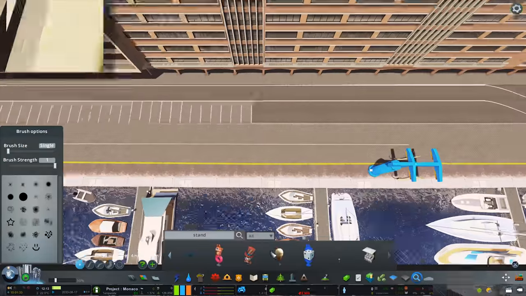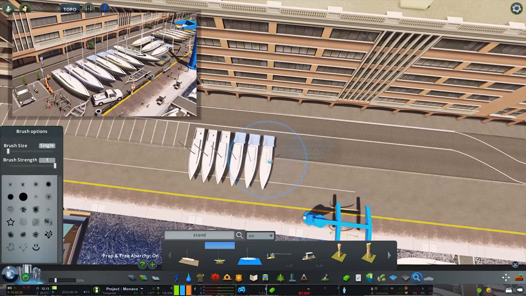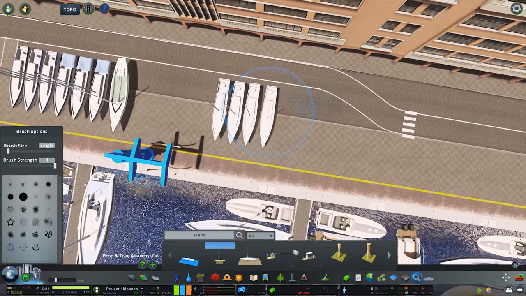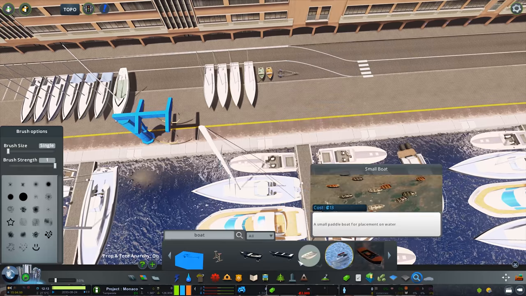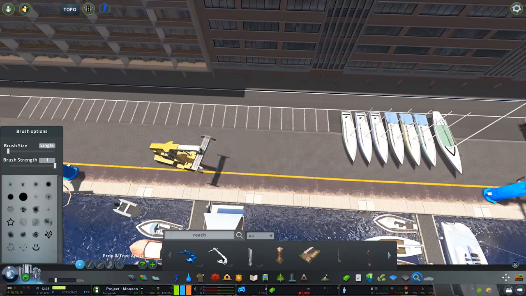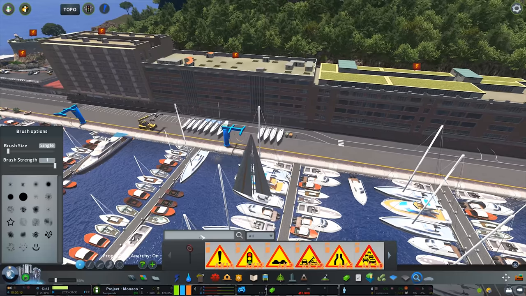Last week we were blessed with over 12, I think, new boats to the workshop, and this week we're blessed again by their boats on stands. Again by Mick Crosswell, we've got a beautiful number of different variety boats with also some nice little props to go with them. We've got the boats themselves that have the stands already built in, but he's also released some prop stands as well, so you can put those across the harbour to resemble that there was once a boat there. So again, we are blessed with a lot of nice assets this week from this series.